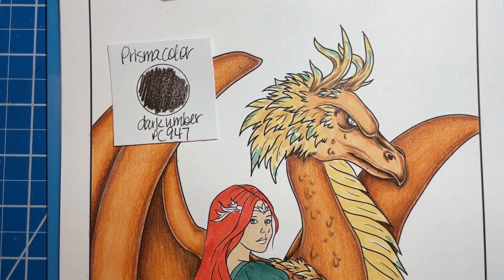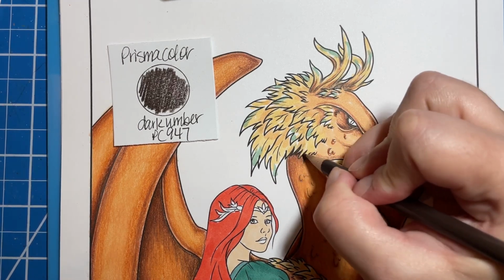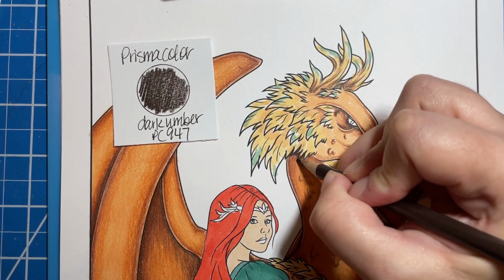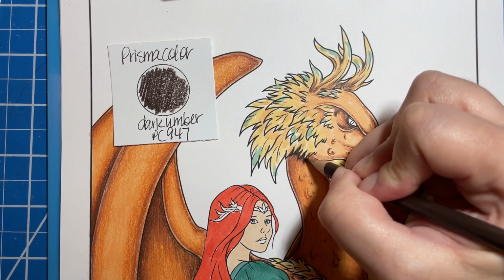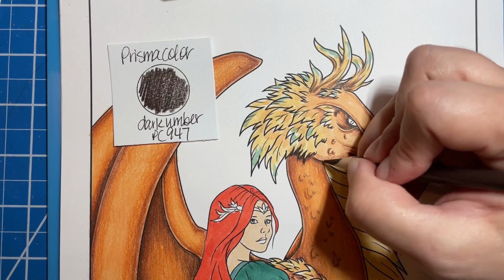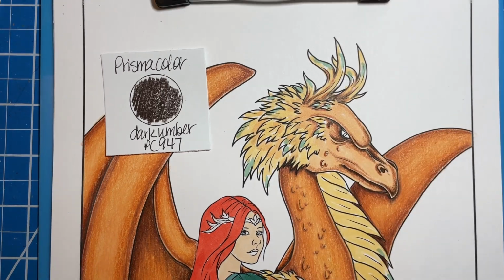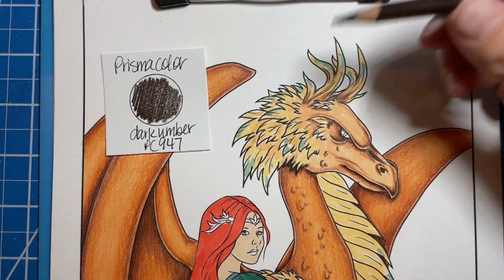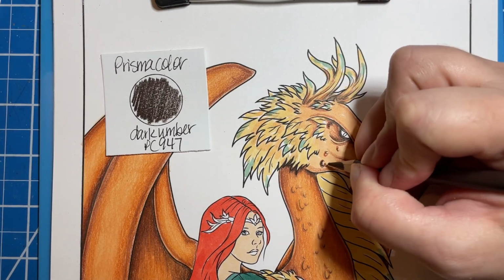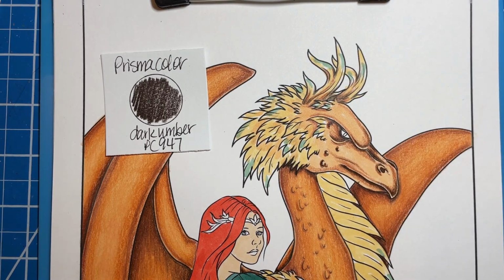Okay. Let's see, how do I feel about that? I do want to add a little bit more underneath the frill here, because I feel like that would definitely be a little bit in shadow, and then right under here would be in shadow as well. Okay. And then maybe a little bit underneath these scales on the face. Okay, so I'm going to set that aside.